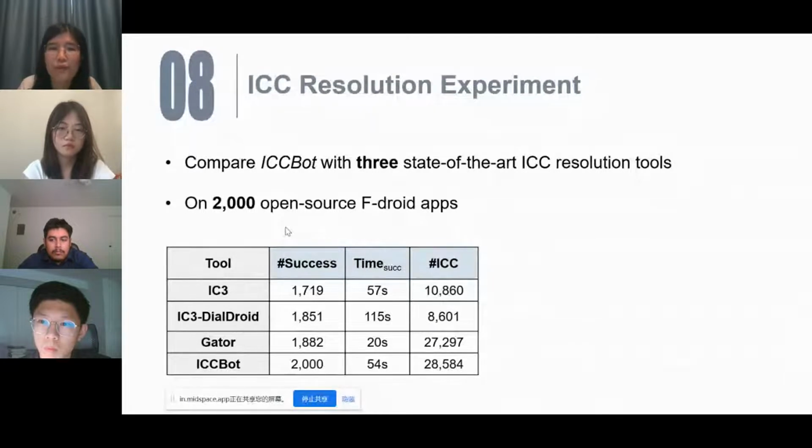We also tried to use the tool on real world apps downloaded from Google Play. The time may be a bit longer, maybe several seconds, maybe several minutes, or even half an hour on some complex apps.